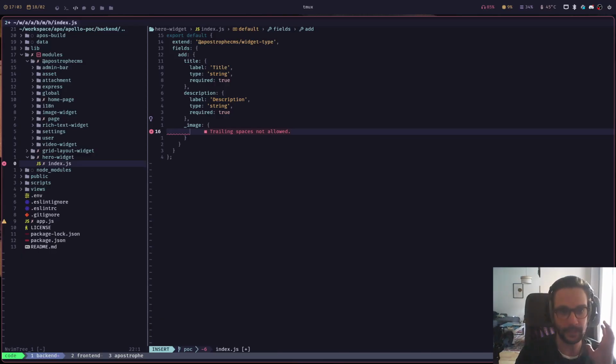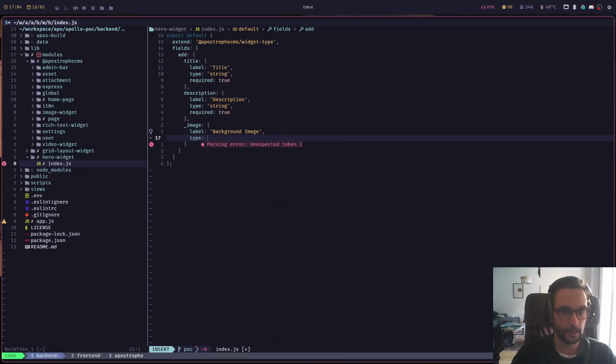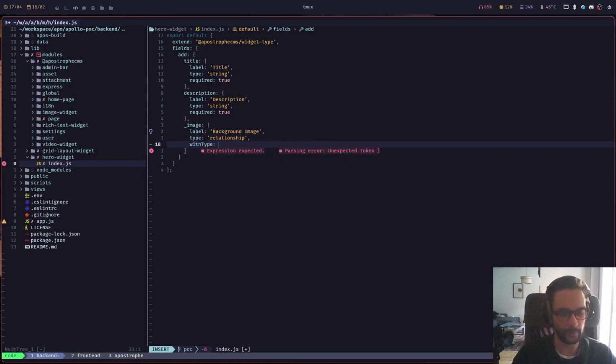It will tell you how to retrieve that attachment, render it, and build URLs and everything you will need to work with this image. It will be the background image in this case. So the type is a relationship, and we want a relationship to a specific type, which is image.